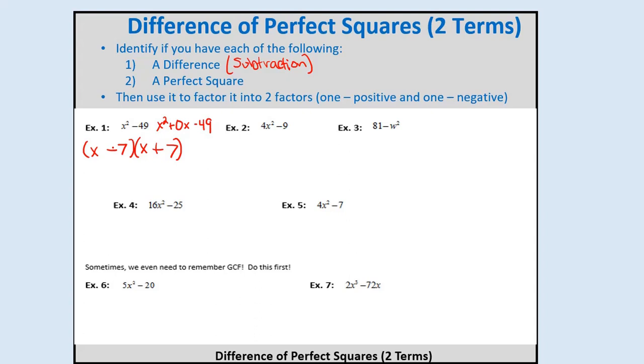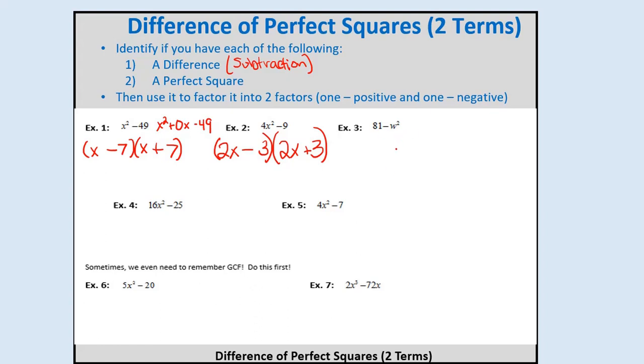Here's the thing. If you notice this pattern, aka there is a subtraction and both things are perfect squares, you can have this pattern every single time. Basically, it's the square root of the first term, square root of the second term, and a plus and a minus in the middle. So on this 4x squared minus 9, again, I'm going to put 2 parentheses sets out. Well, 4x squared, that's a 2x and a 2x. 9 would be a 3 and a 3. One's positive, one's negative. It's because I need that middle term to cancel. That's why both of the binomials have to be basically the same except a positive and a negative.